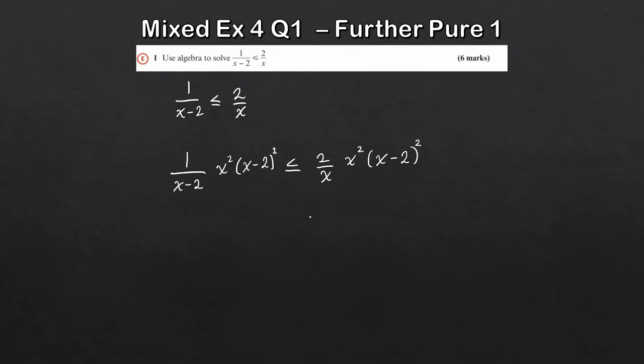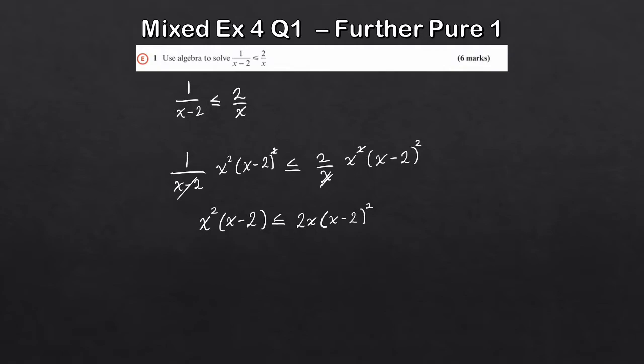Okay, so we've got the kind of like the basic step down here. Well, from here now, we need to have a look if we can cancel anything. And this is quite a nice question for cancelling. I've got 1 over x minus 2 here, so that will cancel with one of them. And if you look at the right hand side here, the inequality, I've got a 2 over x, so that will cancel with one of them. Okay, so we've got a few things that cancel quite nicely here. So let's rewrite what we've got again. So what we've got currently is x squared times x minus 2, that's less than or equal to 2x times x minus 2 squared.